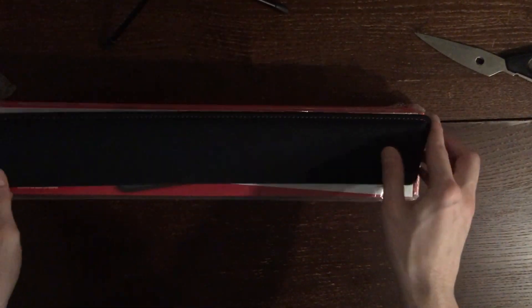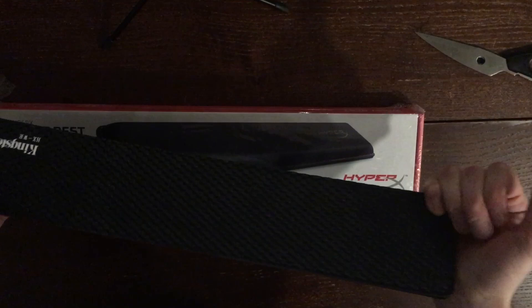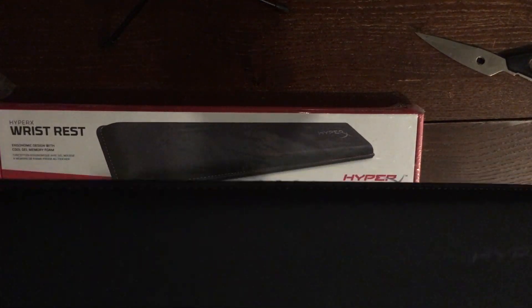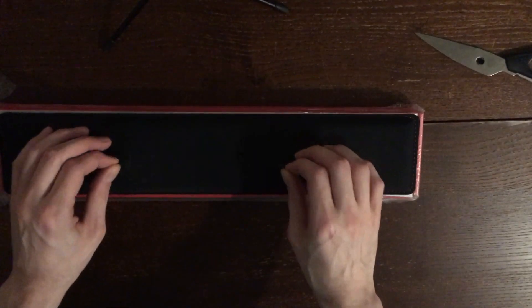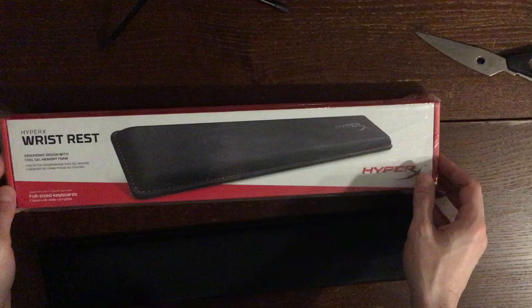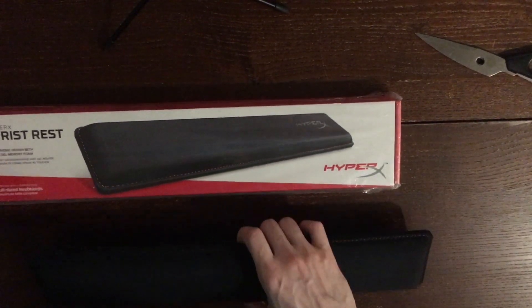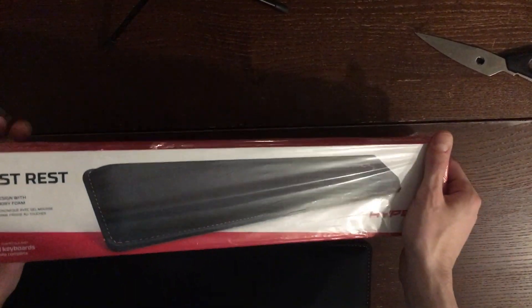So I use wrist pads. I should probably buy a new set every three months, but I probably only buy it about once every year, just because who wants to buy a new wrist pad every three months? Now this one, I think, is going to be a little bit more of an investment, probably a little bit better. The stitching I thought was going to go a long way, but it's not just the stitching, as I'm finding out right now. This fabric is really nice. Apparently this has cooling on the inside as well — there's some cooling gel — and also it has memory foam.